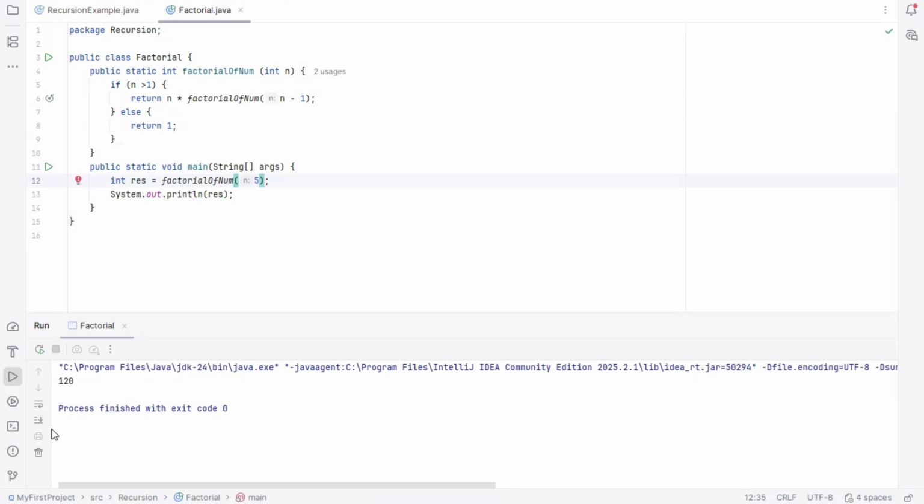So 5 factorial means 5 into 4 into 3 into 2 into 1. So 5 fours are 20, 20 threes are 60, 60 twos are 120, 120 into 1. That is 120.